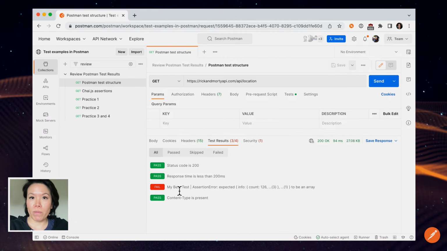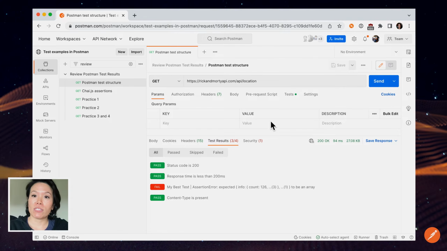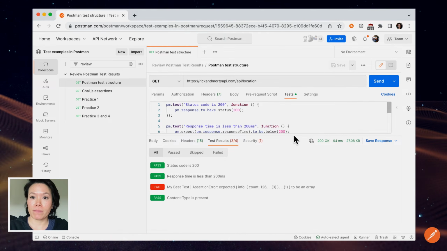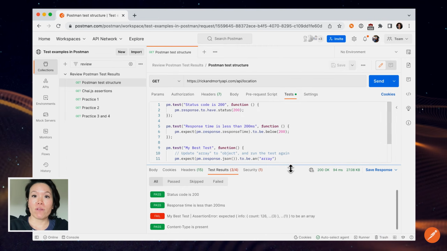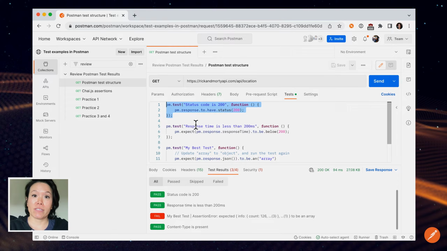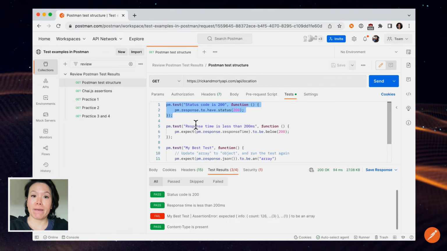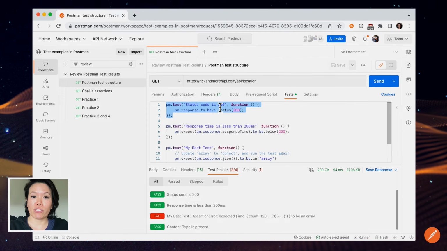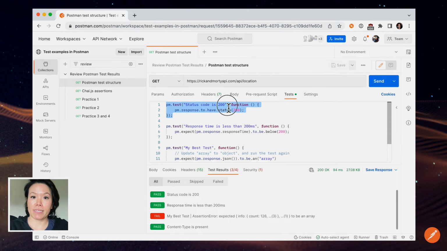So to understand what Postman is testing, let's go under the tests tab on the top where we created our request. If you've never seen a Postman test before, this is what it looks like. It starts with pm.test, and the first parameter here in this JavaScript is the name of our test.